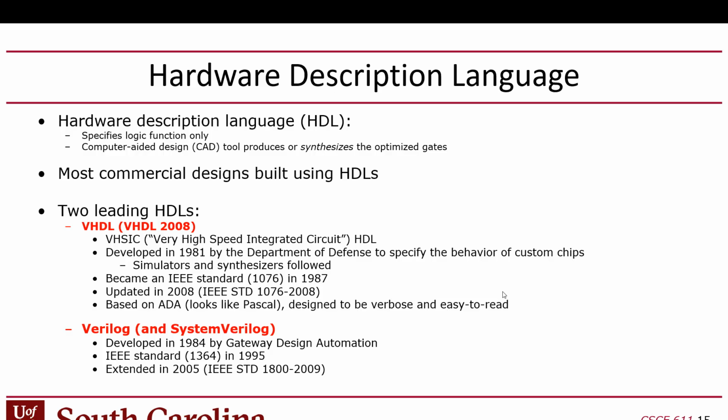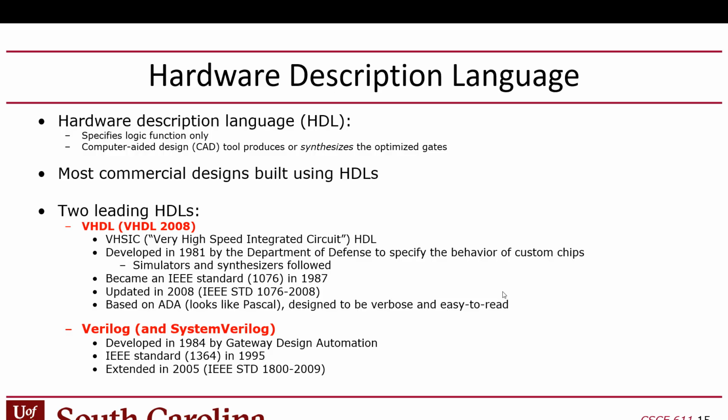And then Verilog came out of the private sector. So it was developed 3 years later by this company called Gateway Design Automation. I think they were a small company, but they were later bought by Synopsys, I think. They were eaten up by a bigger company. Verilog was, I think what happened is that VHDL is based on Pascal.